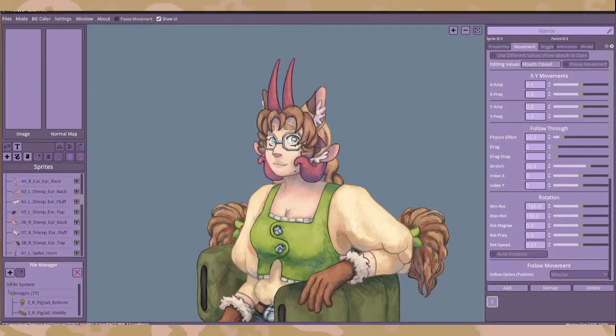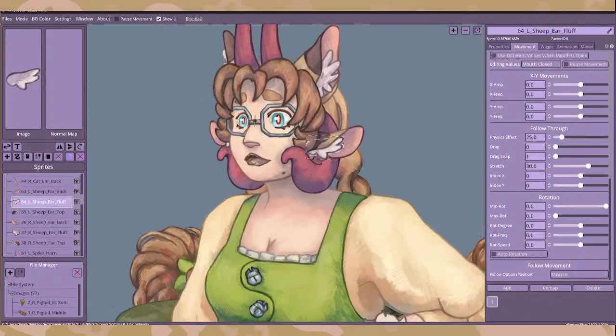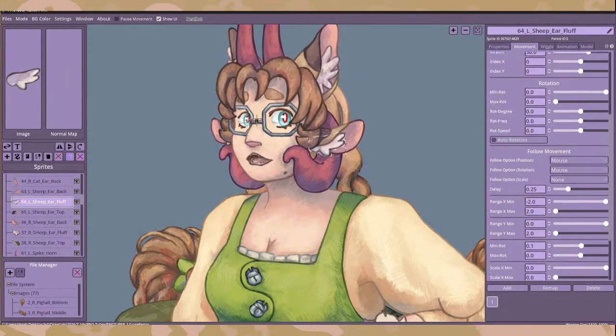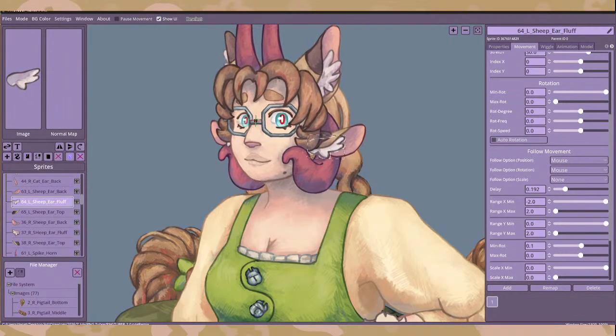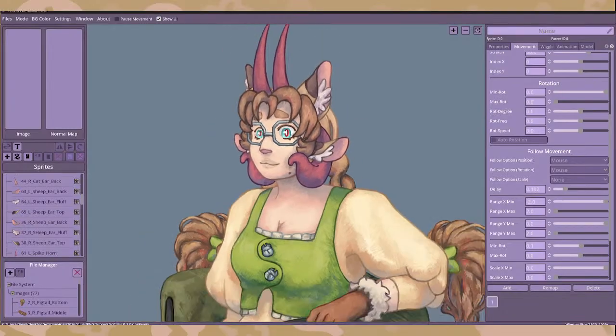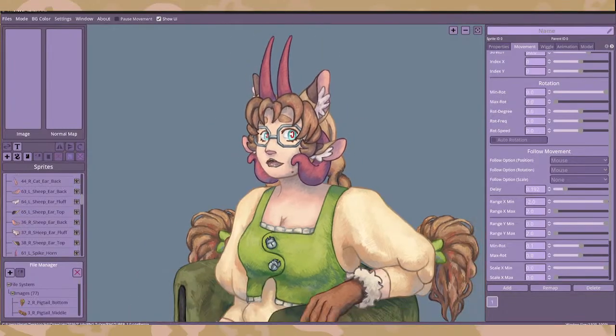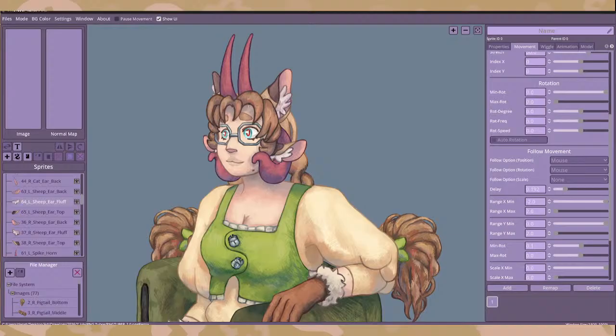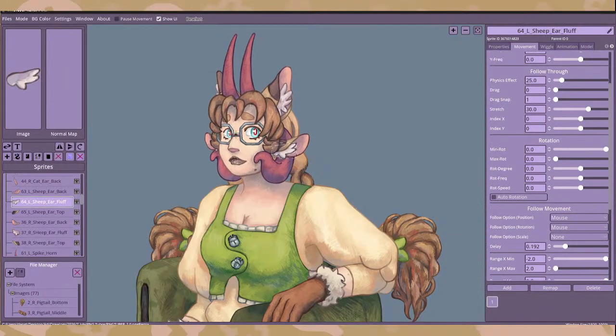Okay, I can add extra stretch to this, or I'm going to add extra delay to this part, just so it looks more hairy. I do extra stretch, let's see.